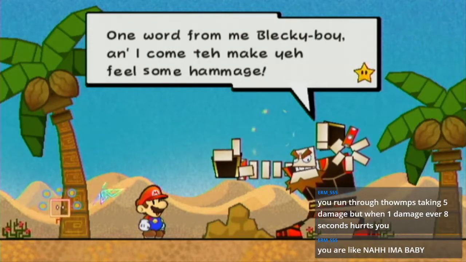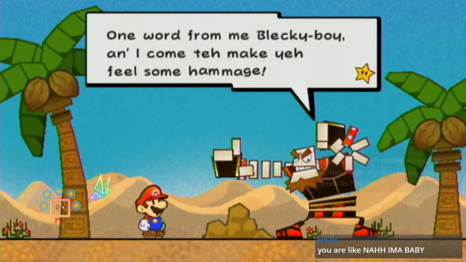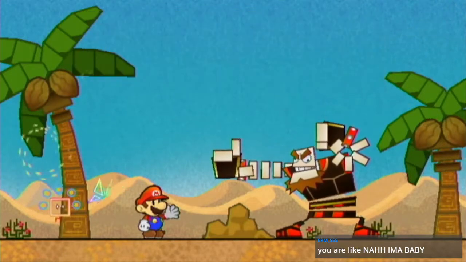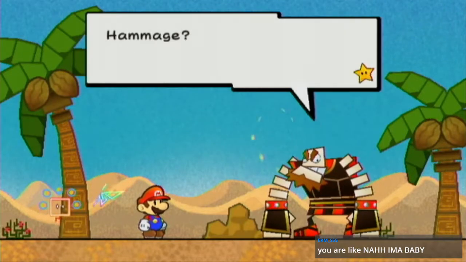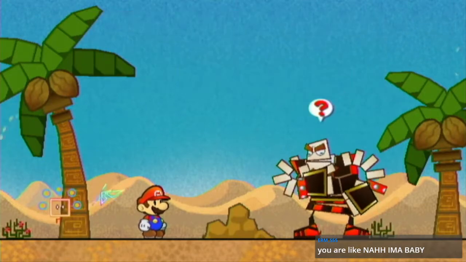Ooh, we're getting ham. Awesome. You're like, nah, I'm baby. You run through swamps taking 5 damage, but not this. Yep. I have my priorities. Hamage? Give me the ham. Make that damage.